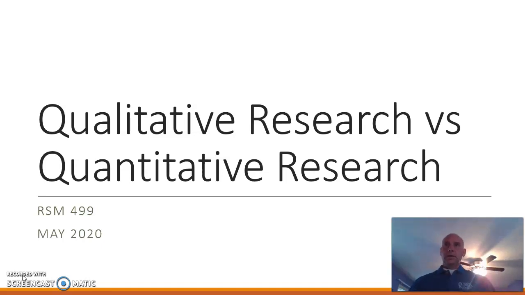So what we're looking at today is the difference between qualitative research or qualitative data and quantitative research or quantitative data that we'll collect. Okay, so we'll take a look at this, which again helps us understand the research process, and when we read research or try to do research to help us answer questions and make decisions, it's important for us to know what kind of data we want to collect, okay? Because that'll impact the way that we look at that data.